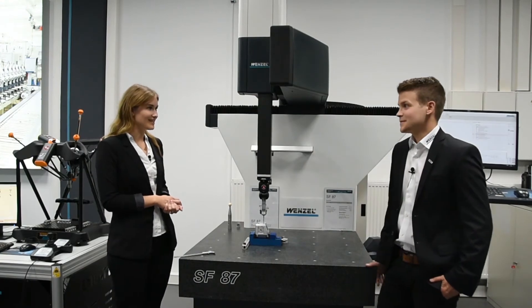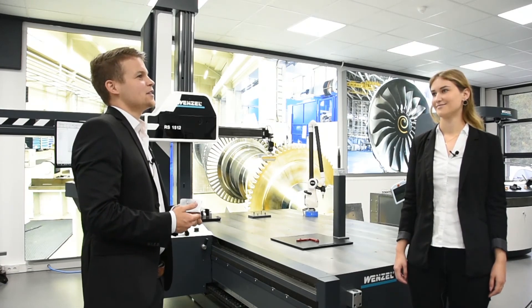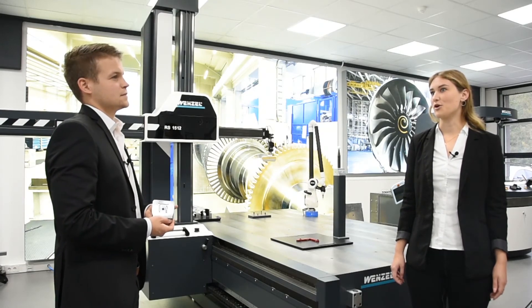Now I want to see the RS horizontal R machine. So Marie, let me introduce our R series with a laser scanning sensor from our partner Nikon. Here at the RS you can see the guide elements attached on the base plate at the side. We also offer machines where the guidance system is mounted at the floor level — the RA. By using a Nikon sensor on a Wenzel CMM, Wenzel provides its customers with an additional benefit. Due to the extended portfolio of optical sensors, the right sensor for each customer can be offered. Which characteristics of our component should we best measure or digitalize here? Look what we have engraved here: customized solutions for you.